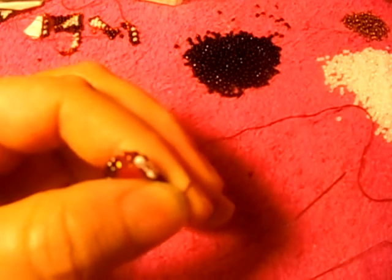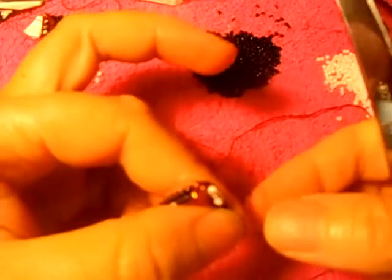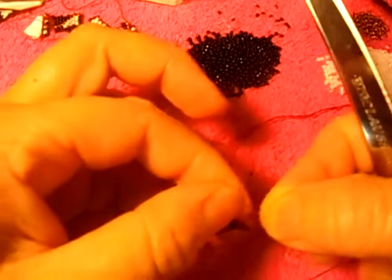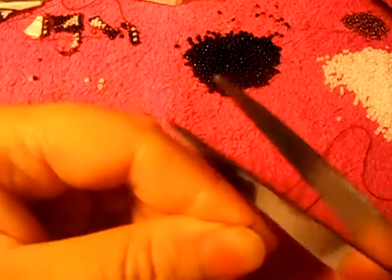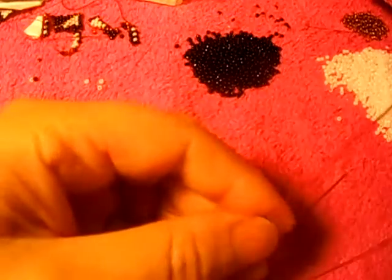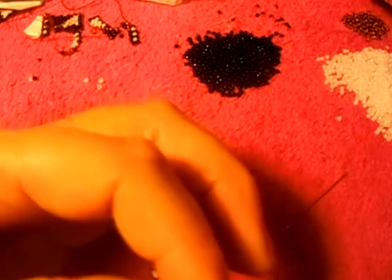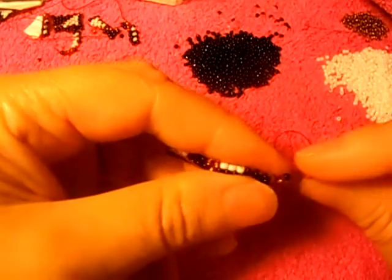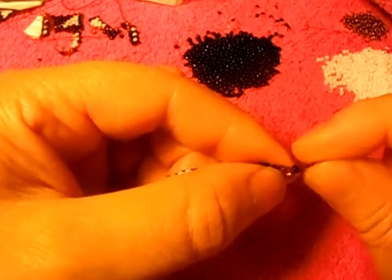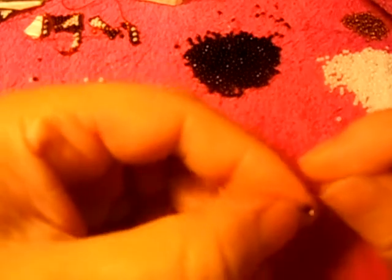It's going to be kind of difficult, so what I'm going to do, I'm going to cut the thread right here because it's going to be really hard for me to continue working with the thread like that, you know. So I'm going to be cutting like that because this stitch is easier for me if I work like that. So that is exactly what I'm going to do. Like that. So it sits on it.